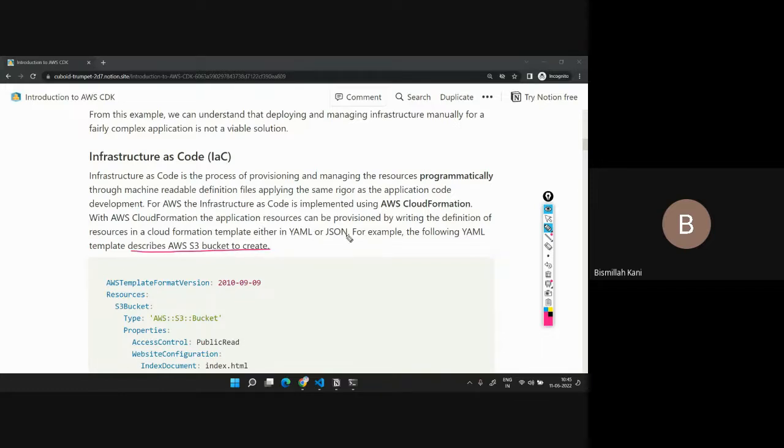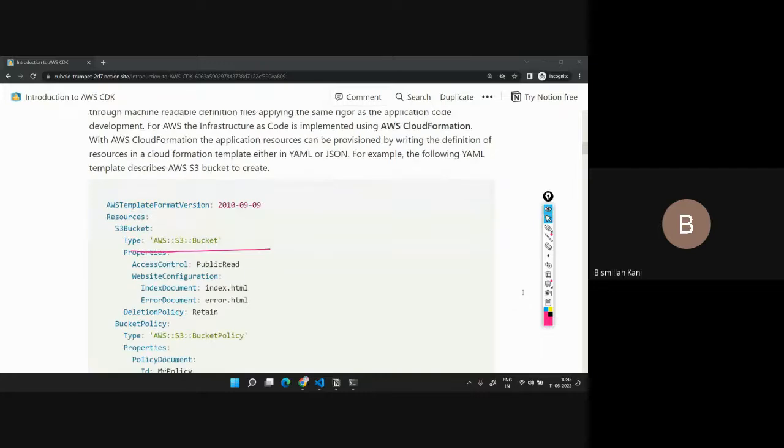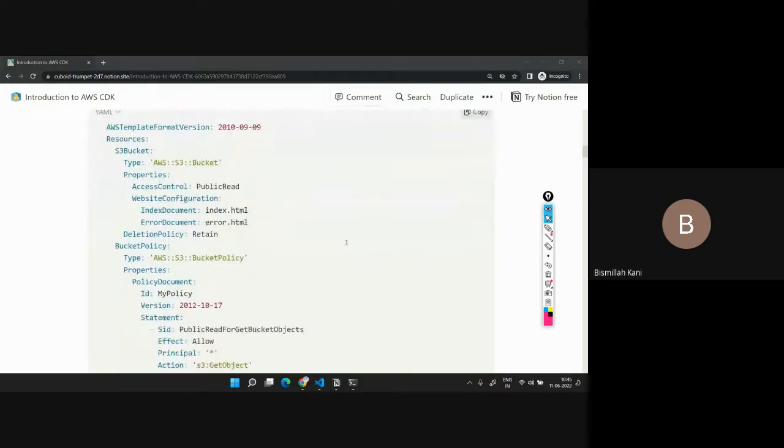And how do you create this YAML format is shown in here, right? So this is a typical CloudFormation template in YAML format. The mandatory field in the YAML format for this CloudFormation template is Resources. If there is no Resources, it will not accept that format. This is a mandatory field. So this is mandatory to have in your YAML. There should be at least one resource in your CloudFormation template.